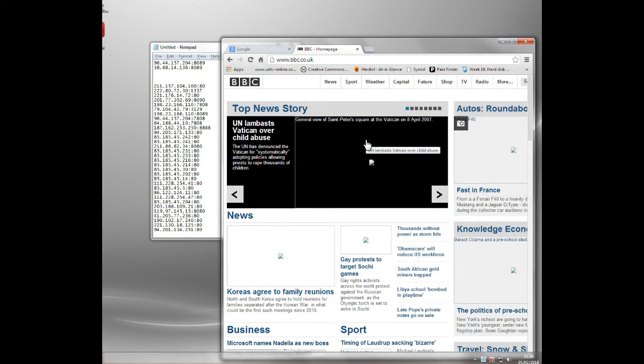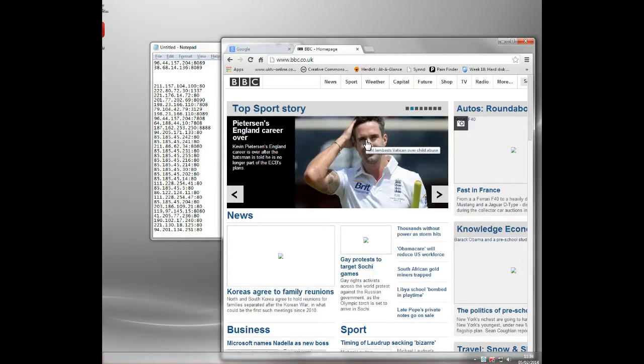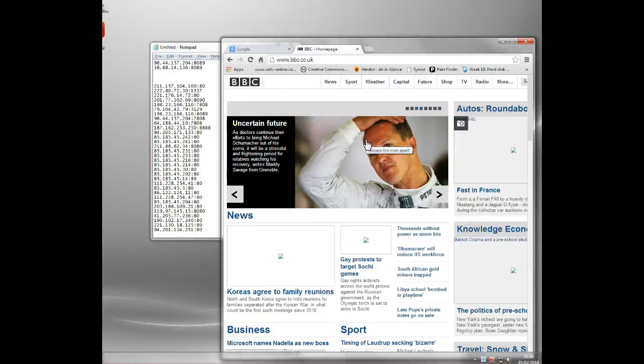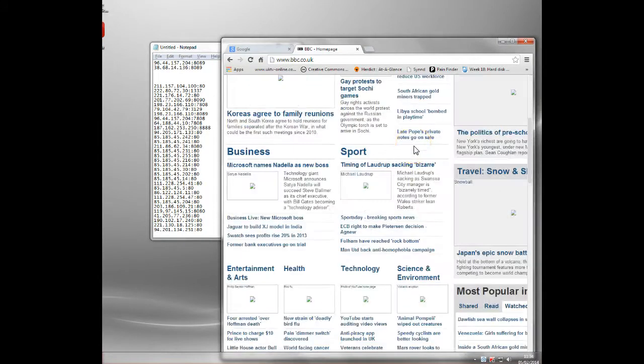That's not too bad. It's quite a bit slower than my normal internet connection. The main issue with this proxy is that who knows how long it will work? It might work for an hour, it might work for 10 minutes, it might work for a day. They'll rarely last longer than that, and you have to go through this process of finding another proxy. This is one of the fastest ones I've found today, and you can find them. Of course, the huge advantage is they're free. But that's how you do it.